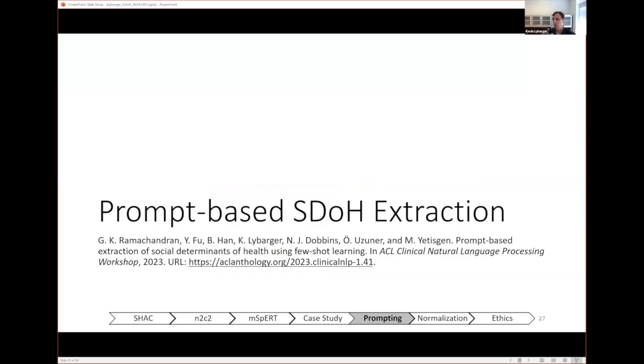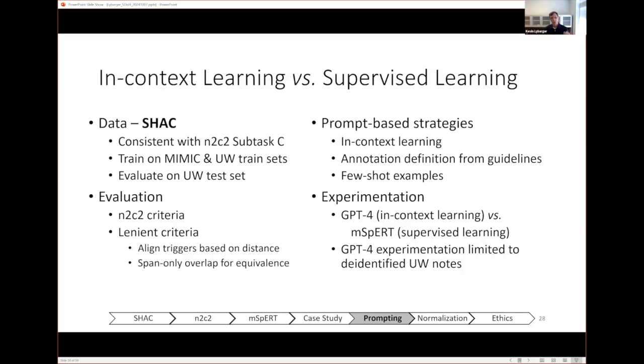Okay, so now I want to present our initial experimentation with large language models on this SHAC annotation set. We're continuing to use SHAC, this SDOH corpus based on MIMIC and UW notes. In this work, we continue to use the same evaluation criteria as the N2C2 challenge, and we introduced some additional, more lenient criteria where we would say that 2 triggers are equivalent if they're the closest triggers to each other.